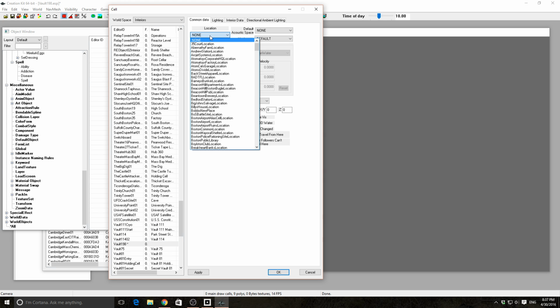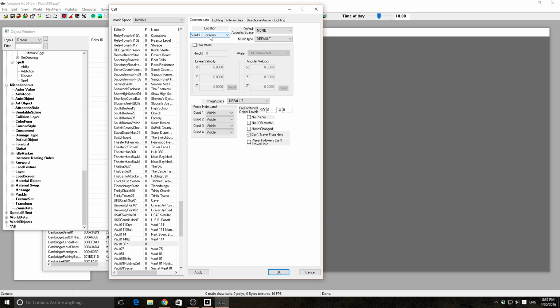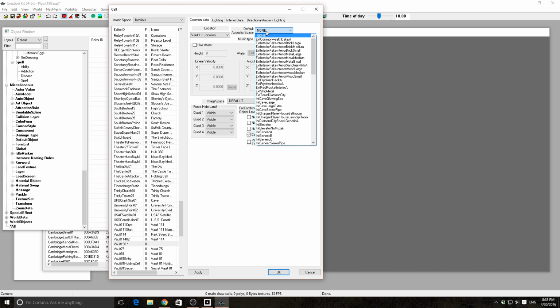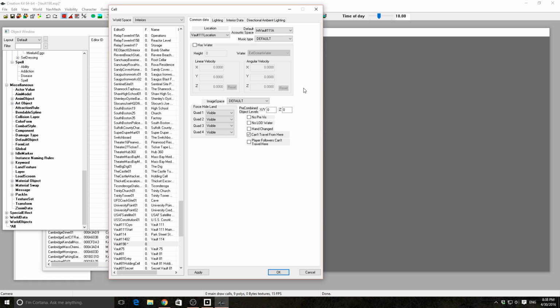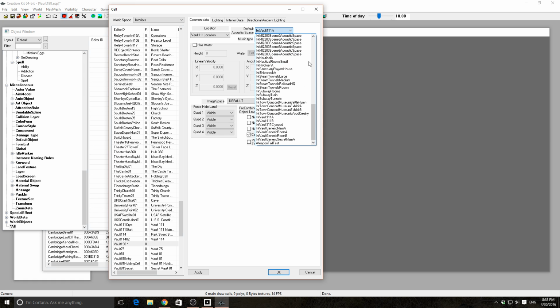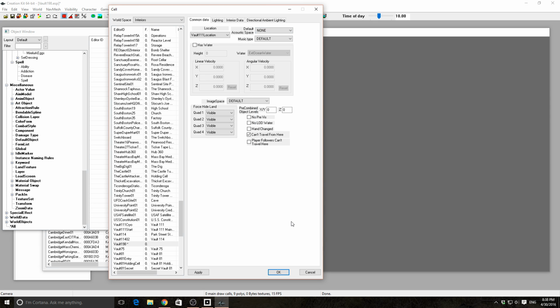So location, because I've yet to actually see a way to put in a new location, so I need to find that one. Default acoustic space. By the way, in case you were wondering, you can type and have it do the selection for you.